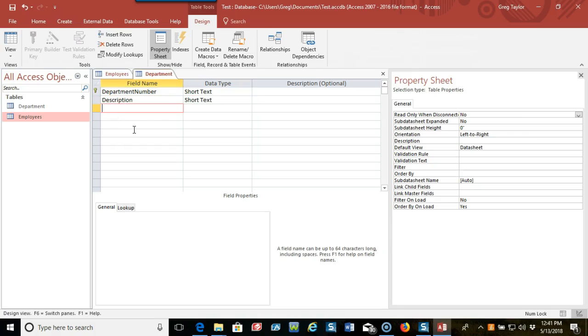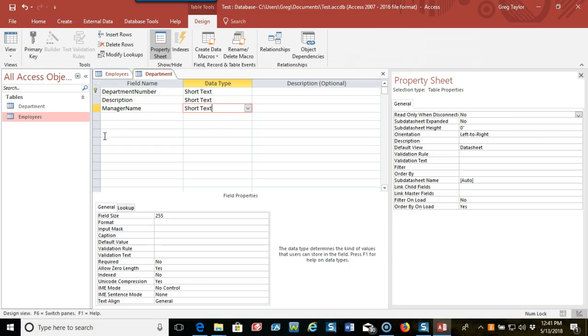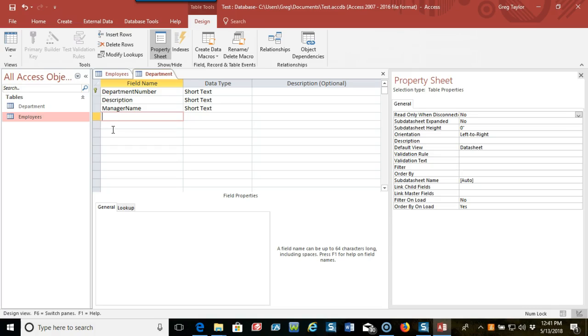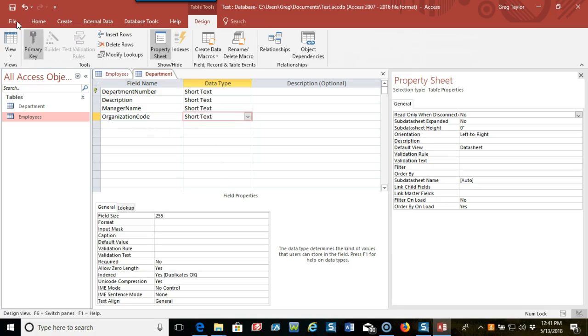Again, we're just going to take short text as the default for these fields. Now let's go ahead and save.